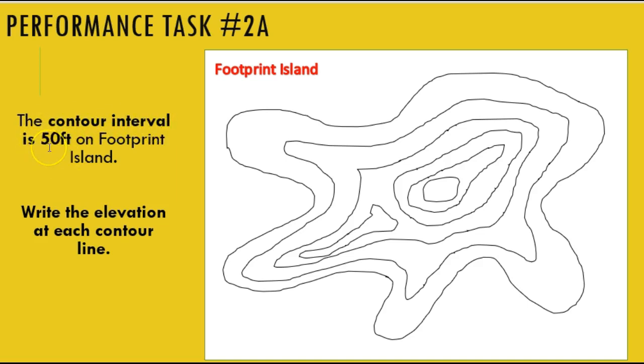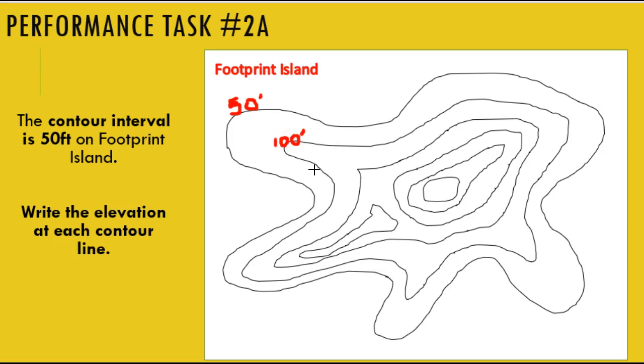This one is 50 feet. So what they want us to do is label each of these lines so that it shows a 50-foot contour interval. Okay? And the way that we do that is we label, this one would be 50, and I'm going to use this slash right here, and I'll make this 5 a little bit more visible. Now we take 50 here and we add 50 to it to get to this one. So this would be 100.